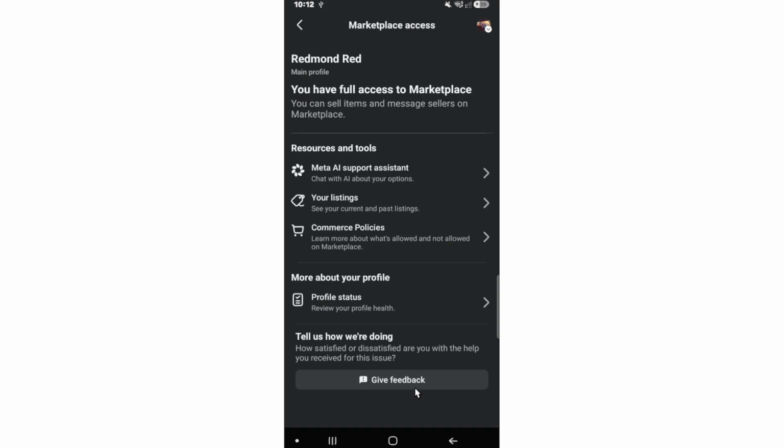For example, let them know that you haven't posted anything that violates the Meta community standards or Facebook's community standards, or whatever reason that you have. Just go ahead and let them know. And after that, Facebook will review it within 24 to 48 hours. And once done, you should be able to get your Facebook account back.